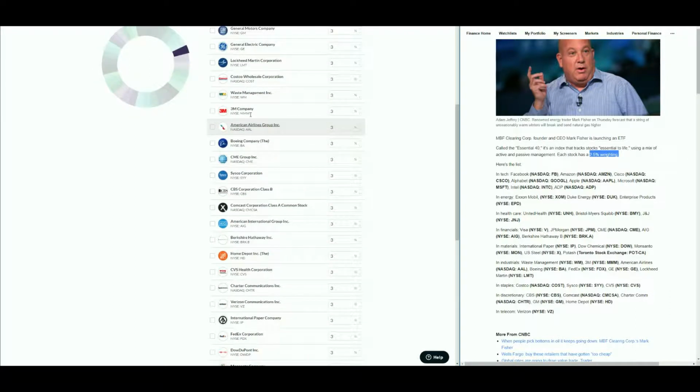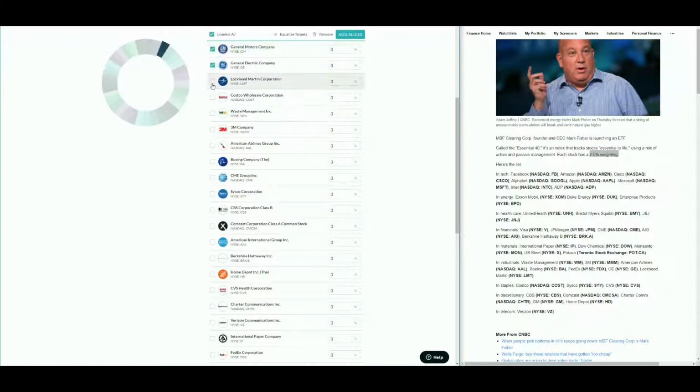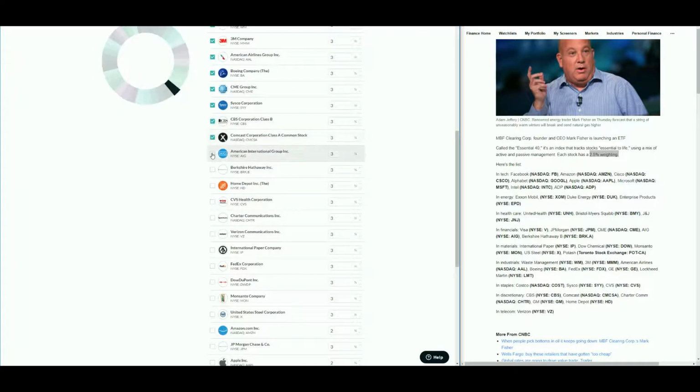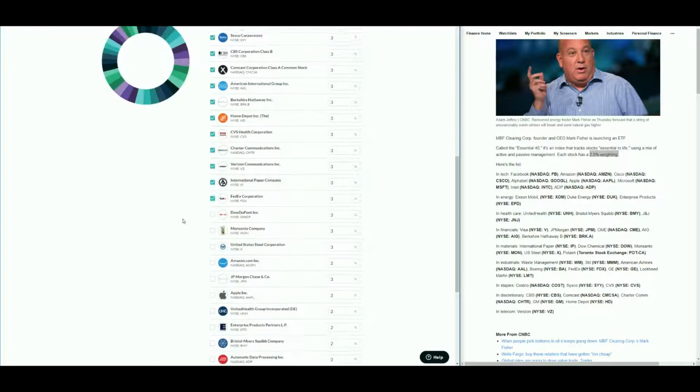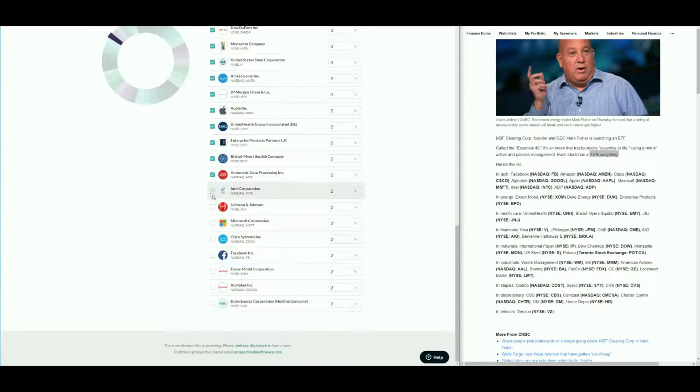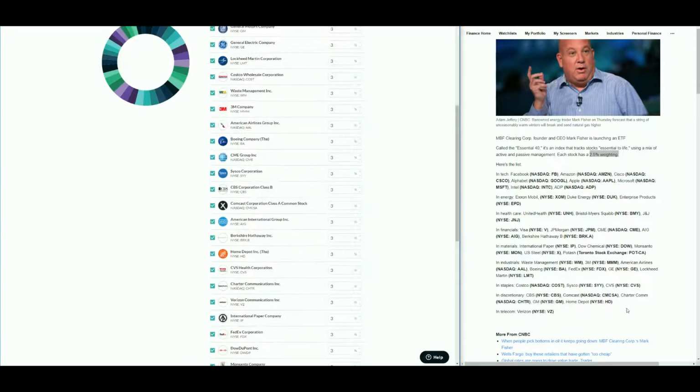So if we go through here, we'll have 1, 2, 3, 4, 7, 10, 20, 30, 38. So we have 38 stocks in there. So there may be one that I missed.